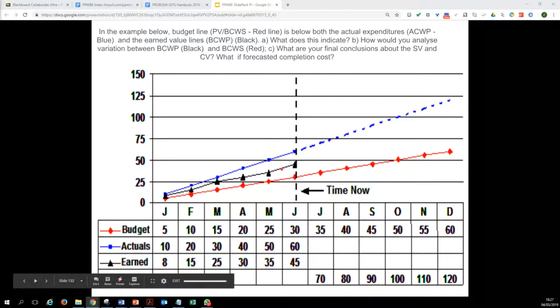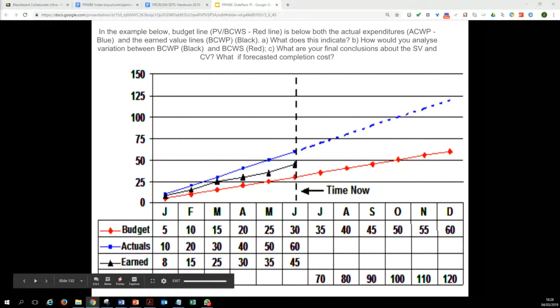Okay, so firstly, we can conclude that the project is spending more than what it was budgeted. The blue line is on top of the red line, which basically means we are spending much more than what we should have spent. We can also observe that this trend is continuing right from the beginning of the project. And we can also see that we are actually achieving and performing a bit more.